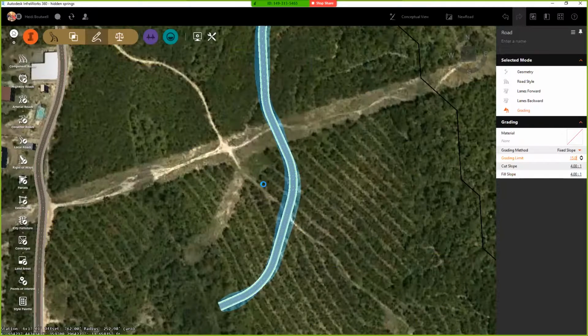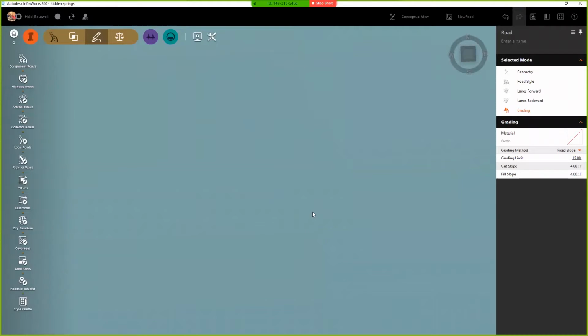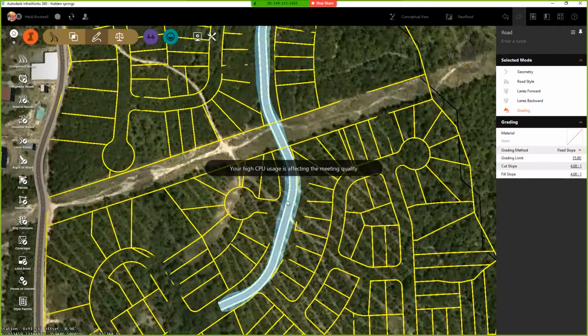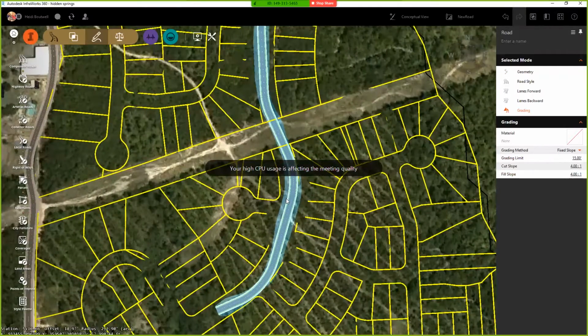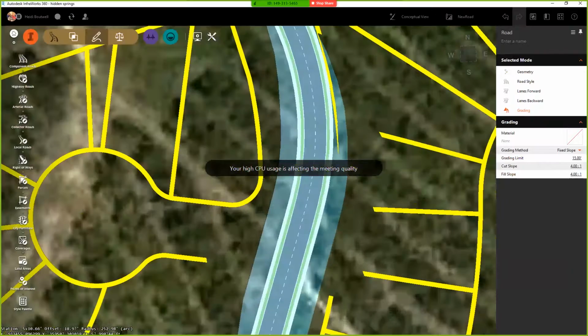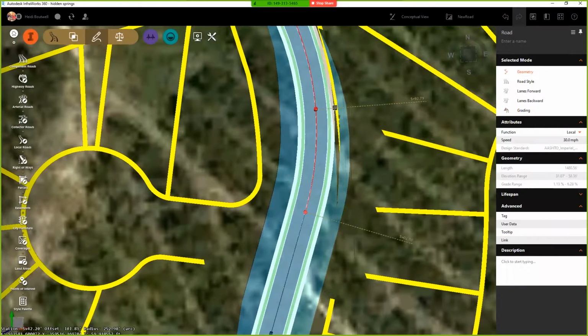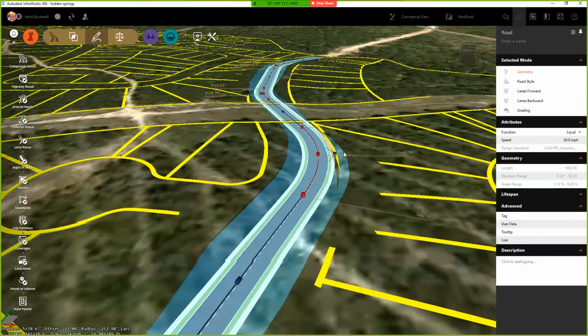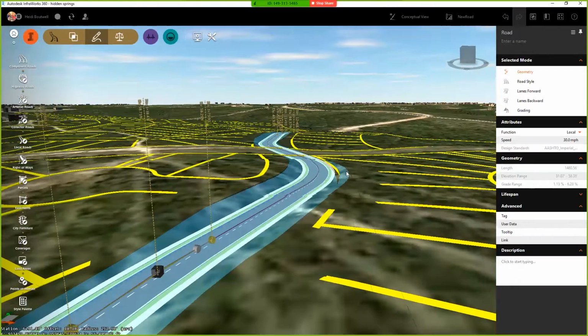You can see it right here where it's kind of glowing. That's my grading. So this is my grading line. When I just click off a grading, that'll disappear, usually. And if I tilt in 3D, I can show my client that I'm cutting through the ground there, okay?